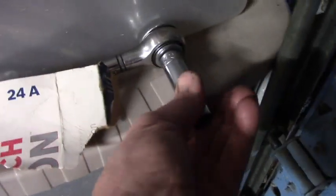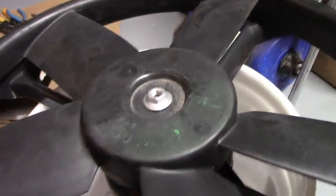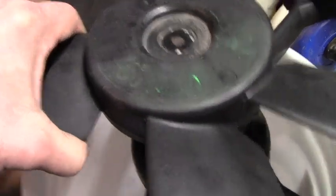You need, I think it's a half inch. You've got 4 bolts. Undo the fan off the radiator. You unplug your weather pack connector. And you wrestle this little monstrosity out of the car. So you take your half inch and you go the opposite direction that you normally would to release it. You would think that left would loosen, but actually that tightens. So you would go to the right to get it off. It says right on it, left hand thread.